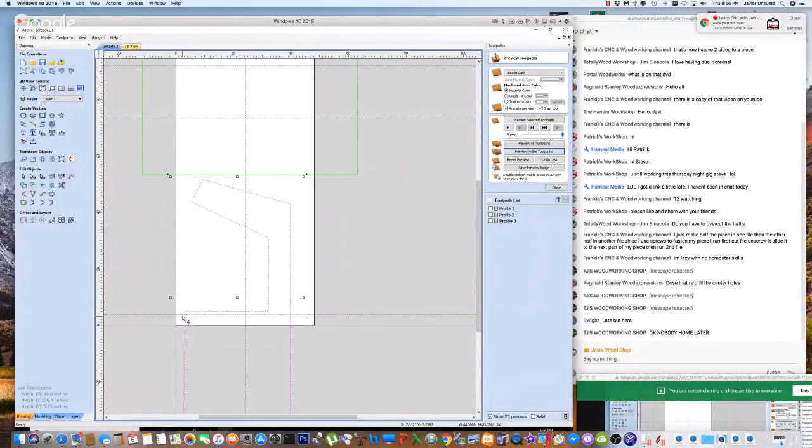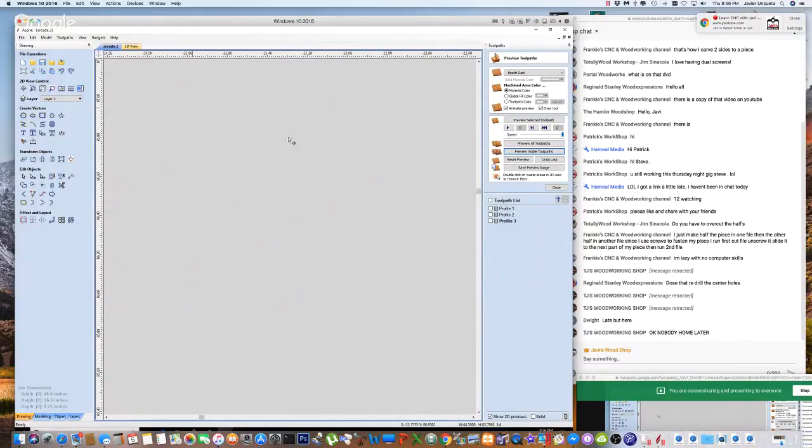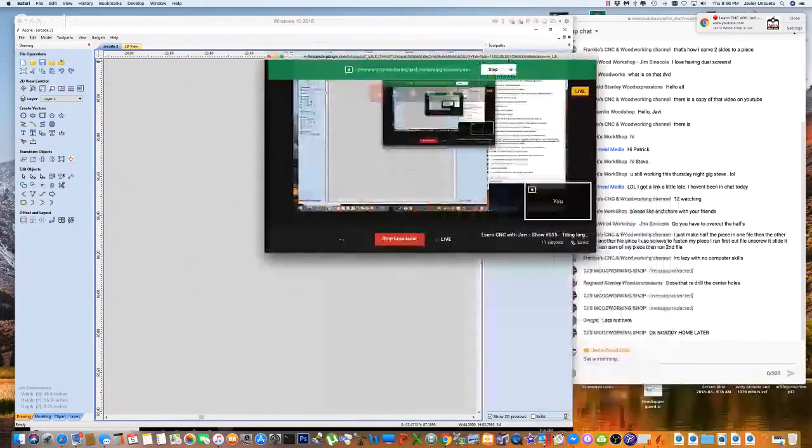But the problem with this is, you're going to have to create the registration marks first in the spoil board before you put the piece on. So the way I did it, you just avoid having to do it that way. Let's see here, and there. Okay. So like I said, there's a few ways of doing this. You just have to consider where you're going to put your registration marks, and then how to cut it.